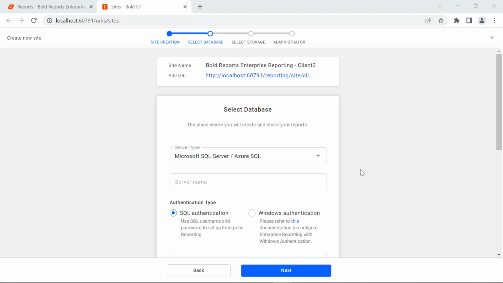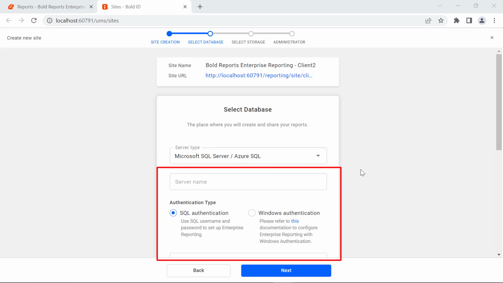Now, let's select the database in which the tenant information needs to be stored. In this step, I am going to store the reports, users, and their access permissions in Microsoft SQL Server Database, PostgreSQL Server Database, or MySQL Server Database. By default, the Microsoft SQL Server database is selected in the Server Type field.